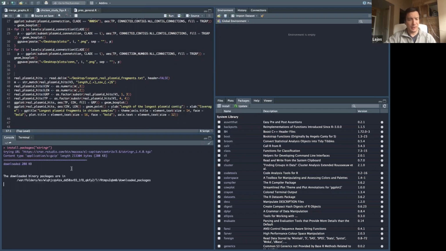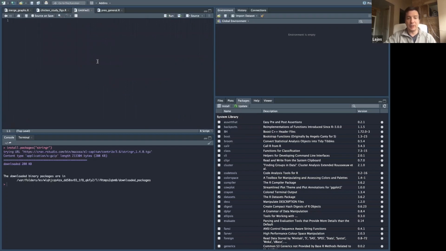Yeah, I will do it again. And we also open a new R script. Because we will work with the stringr package, we also have to load it into the environment. So what we have to start, as always, is saying library, stringr, and push command enter or control enter.